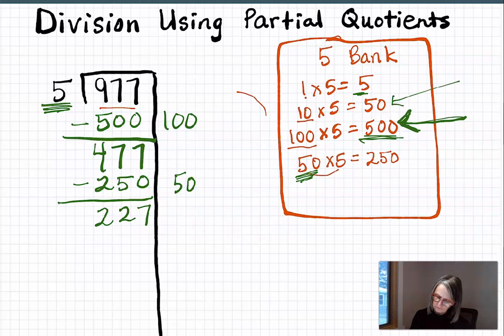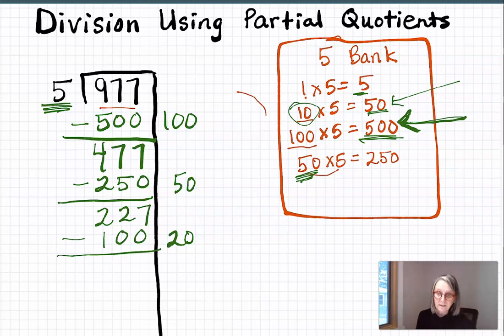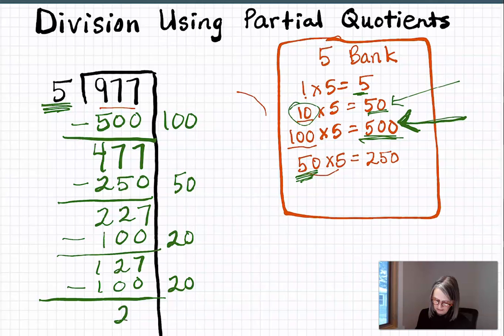Well, I'm looking over here. I could try a 10, but wow, 227 is a lot more than 50. Maybe I'll double it. I'm going to do 20 rather than 10. That means I would have to double this. So if I double 50, that would be 100. I'll subtract that. And I know that's 127. Hey, I'm going to do that again because I have more than 100. That worked really slick. So 20 times 5 is 100. And here I am with 27 brownies remaining.